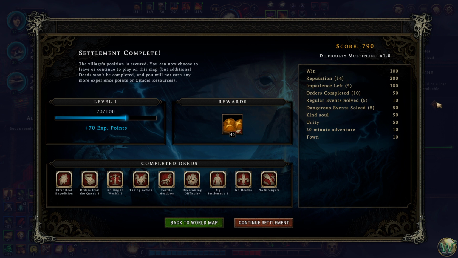10 orders completed out of the 11 we were offered. We were trying to finish the last one, but we just didn't get the chance. Regular events solved, 10 at 5 points each. Dangerous Glade events solved. I think these are the chests, by the way, the caches. Or 2 at 5 points each, 10 points total. We saw more than that of caches. I don't know. Maybe there's just the caches in the regular glades? Interesting. I don't know. Maybe I'm forgetting something from one of the first couple of episodes that we played this town in. Dangerous events solved. We must have solved 5 of those, so we got 50 points. Oh wait, regular events solved 5. I read it backwards. I confused myself.